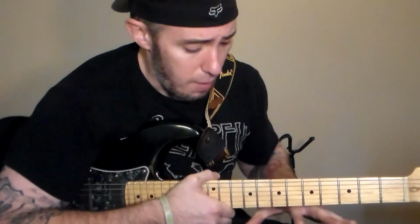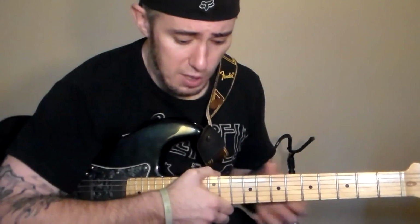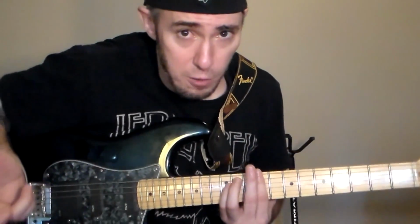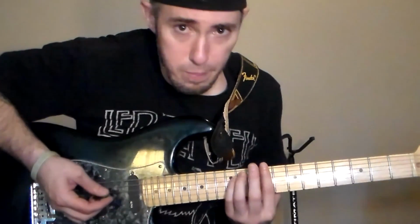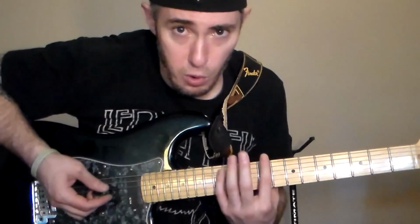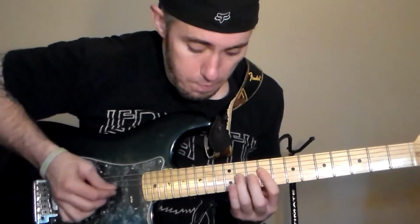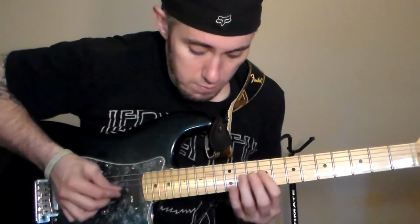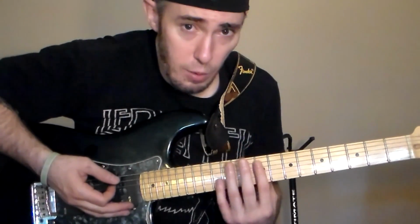With that said, this song, if it was standard, would be in the key of C sharp minor. So your pentatonic box would be right here on the 9th fret, which would normally be a C sharp if we were in standard. That's the key we're playing in.